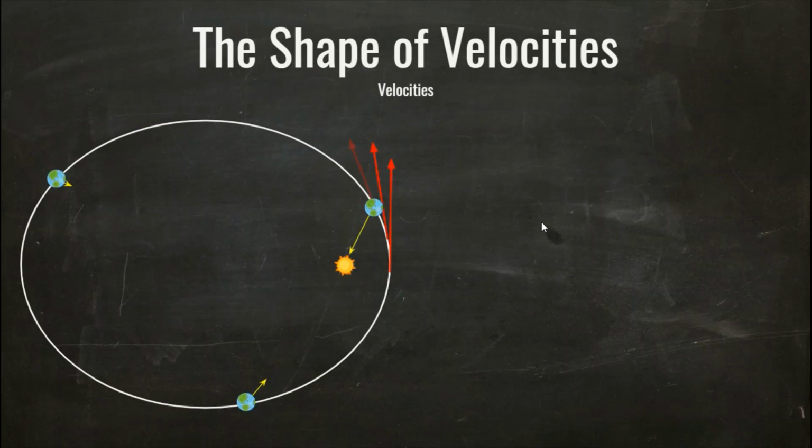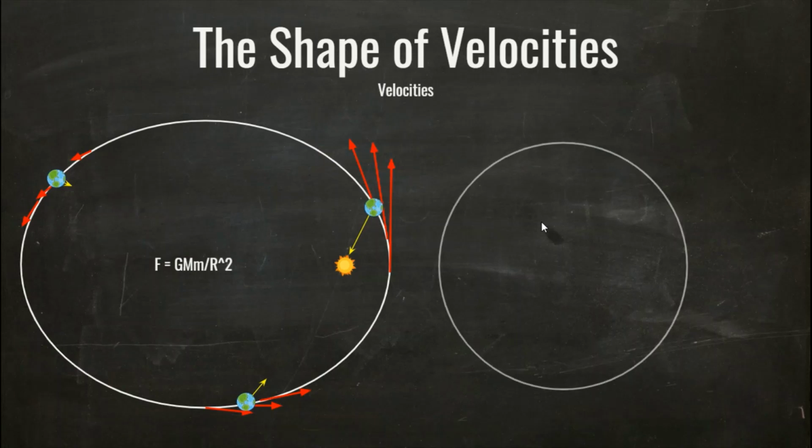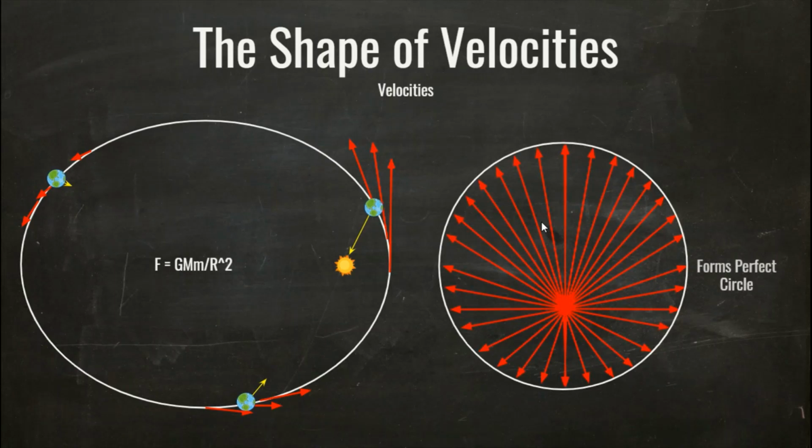At every point on the Earth's orbit, there is a different tangential velocity for that given point, right? So at points near to the Sun, the line representing the velocity vector is longer than when the Earth is further from the Sun. Now, because velocity has a direction, as well as a magnitude, it can literally be drawn. If you were to take every velocity vector on that orbit, measure them, and then connect them by their tips, you would construct a perfect circle. But again, we have to ask ourselves, why on earth should this be true?